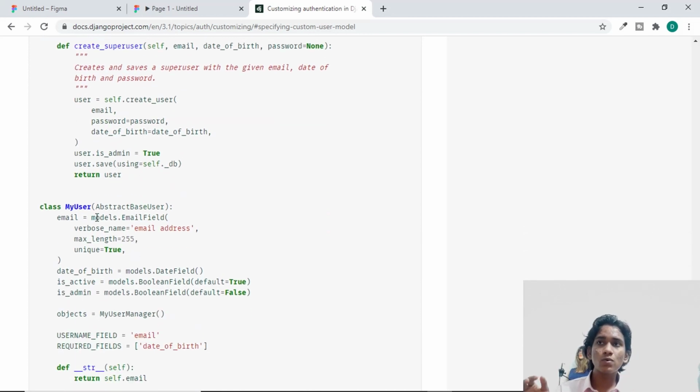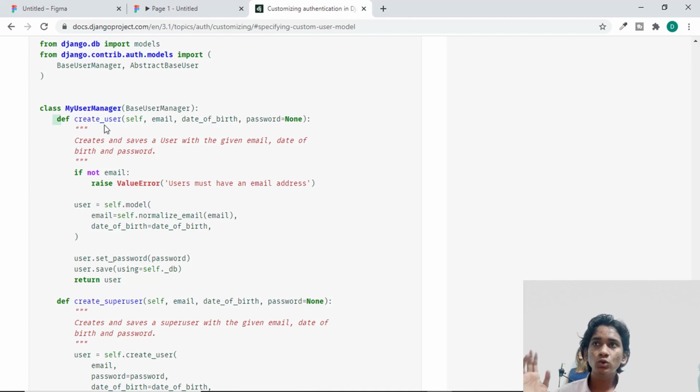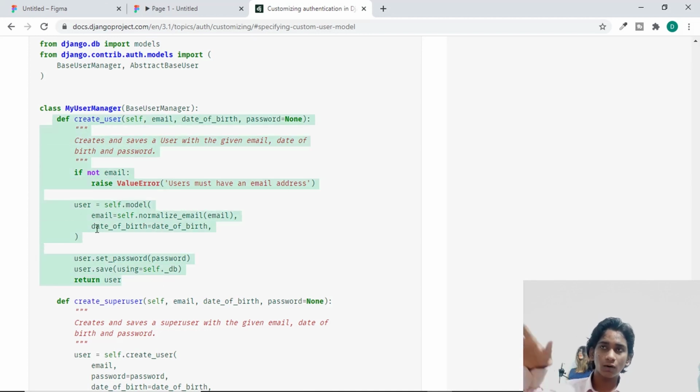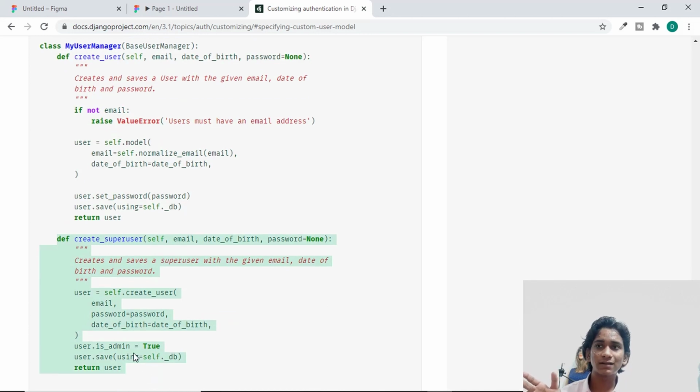But when you create a user model, it is very deeply rooted into the admin side and all the other apps, so there are two methods which have to be created explicitly, and you cannot use objects, the default manager, for it.